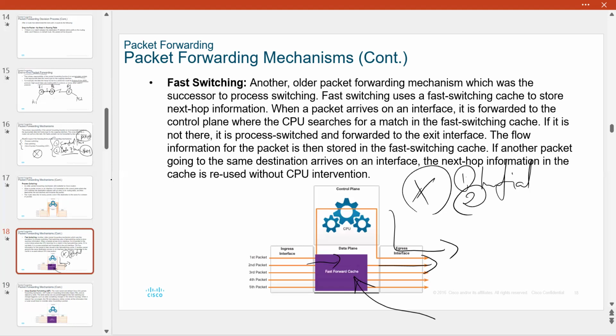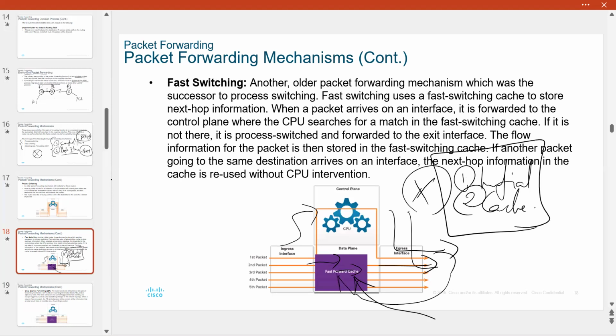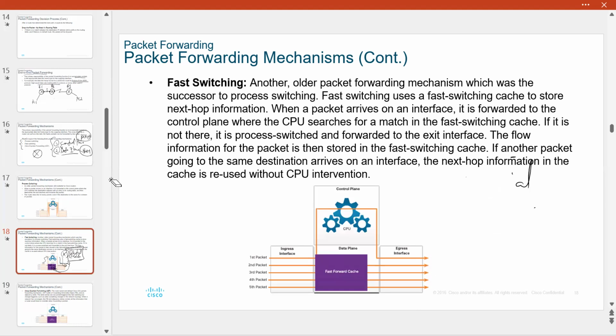another stage, where a packet that has come before is forwarded via the cache. But when a new packet arrives that is not recognized and is not in the cache, it is also sent to the brains, processed, and then forwarded to the exit interface. Once forwarded to the exit interface, that information is put in the cache, so that the next time you have that same type of packet, it is recognized how it is going. So this is an improvement on process switching, with the initial stage of fast switching being identical to process switching because the packet goes to the brains first, but there are improvements because we have a cache, so not every packet has to go to the brains, right?